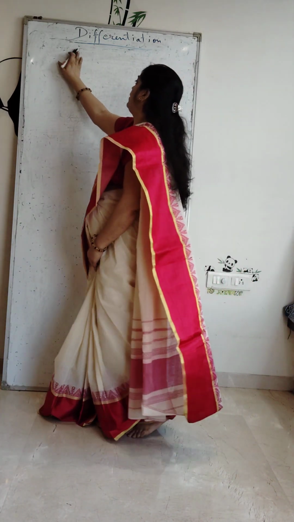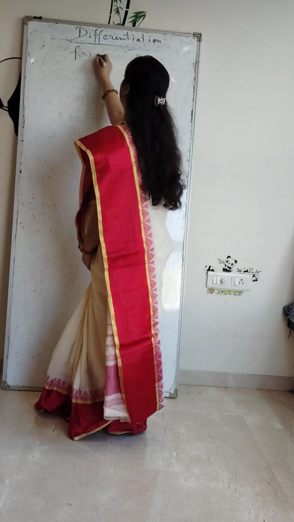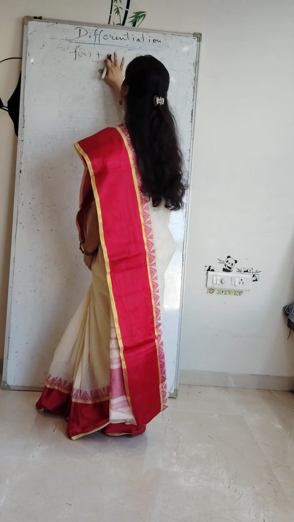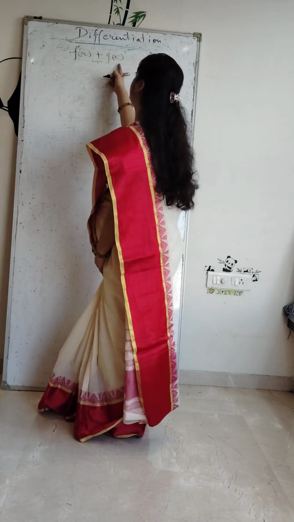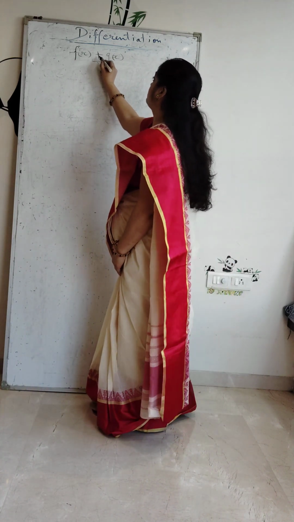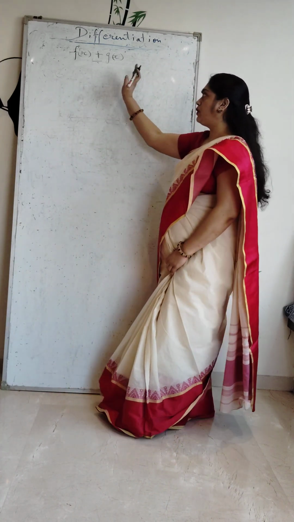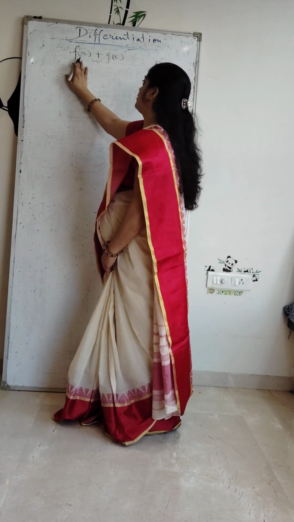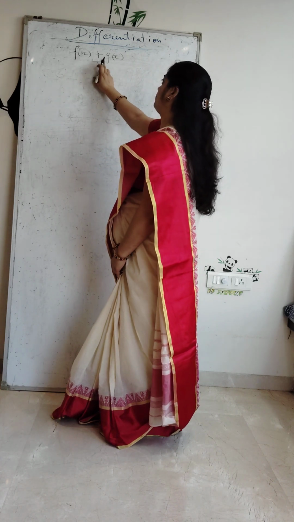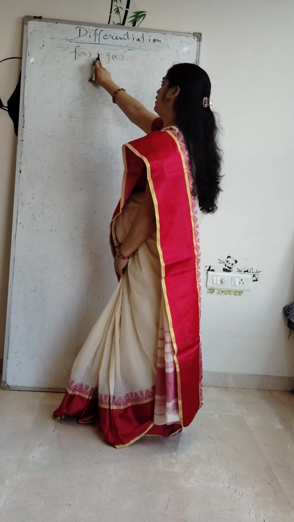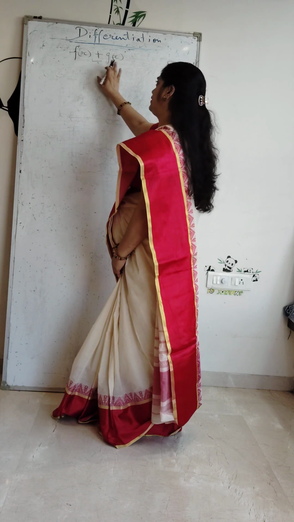See, if there are two functions in the addition or subtraction form, here are the two functions f(x) and g(x). This is plus sign, this is minus. If this is the given function and we have to differentiate it with respect to x, then how will we solve this? We will differentiate both the functions individually and the sign will remain as it is. If plus is given, then we will place plus at its position, and if minus is there, then we will keep minus at its position.